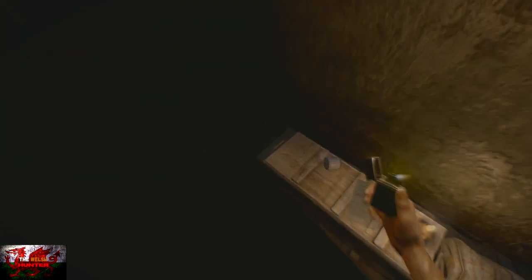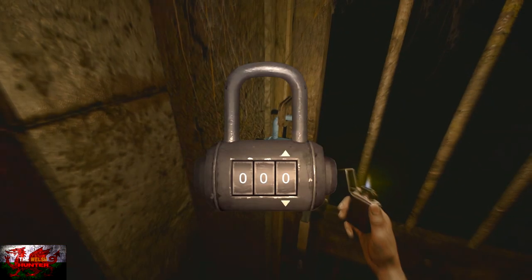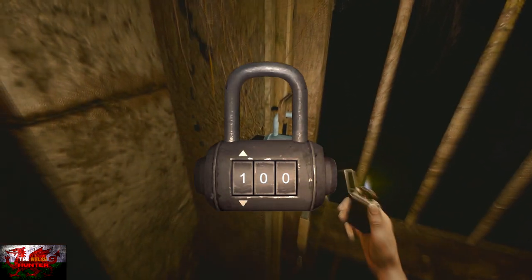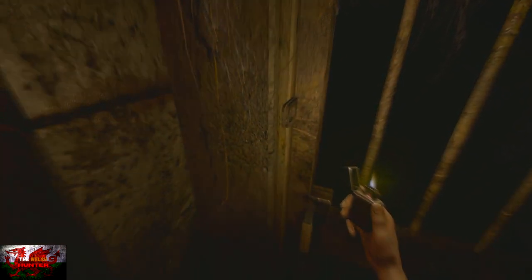If you do miss some, there is chapter select available at the end of the game, so do not worry about that. Anyway, interact with the lock there. The code will be 638. So that's 638. The lock will drop off and we are now done with the darkness section.